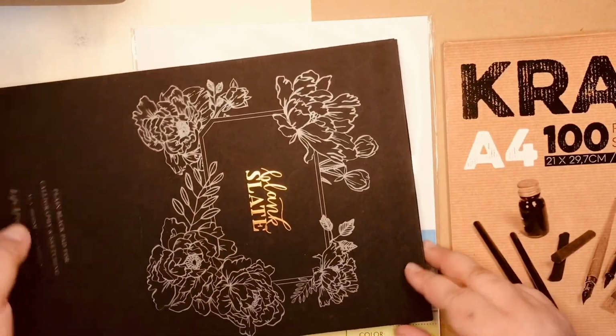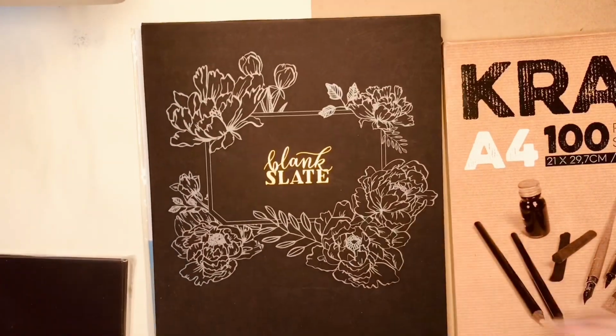You can use gouache on this one, or you can use acrylics, but not so much on the water side because it won't absorb water. You can use dry paint or dry painting on this one.